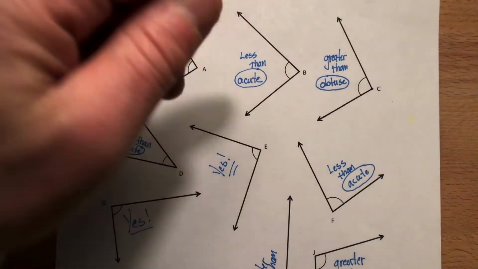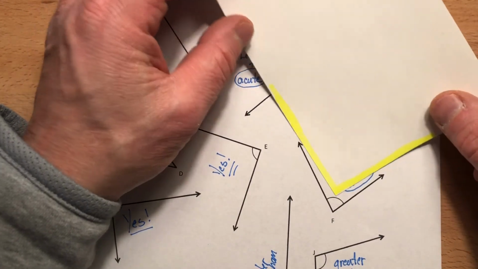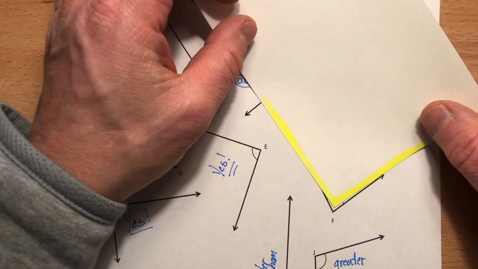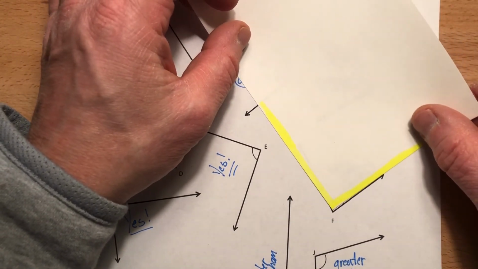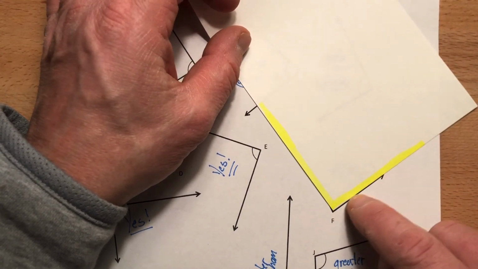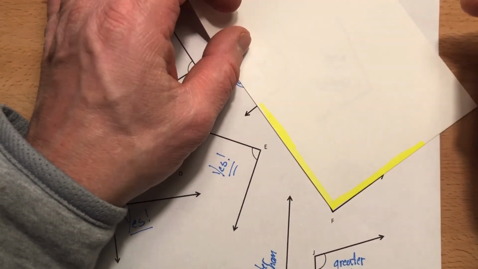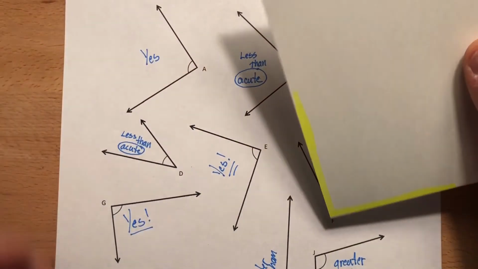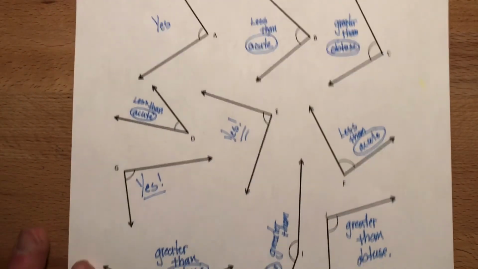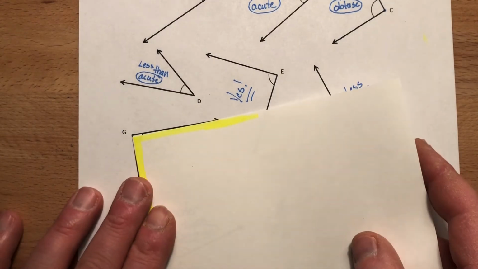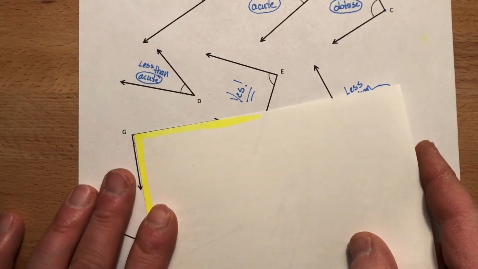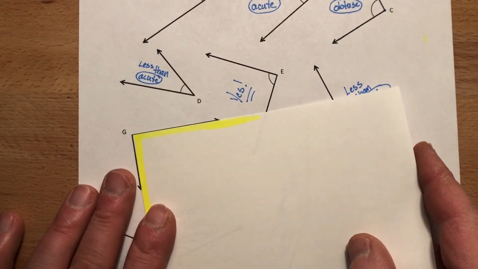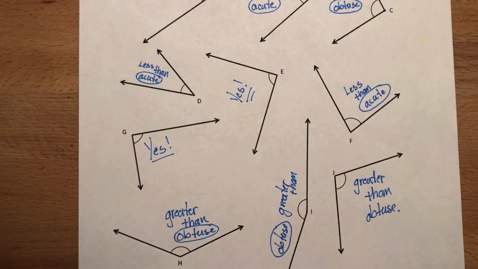So this one I had to really turn. It was like the angle's going the opposite way. So I had to turn my whole card around. Get that right into the vertex. Line one of my rays up with the edge and notice that the other ray disappears behind. So it's an acute angle, okay? G was an absolute yes. That fit in perfectly, see that? Yeah, just like that. Really helps when you highlight the edge.